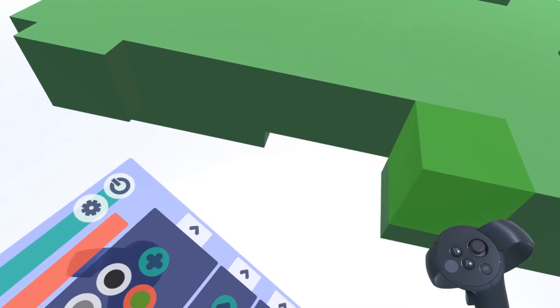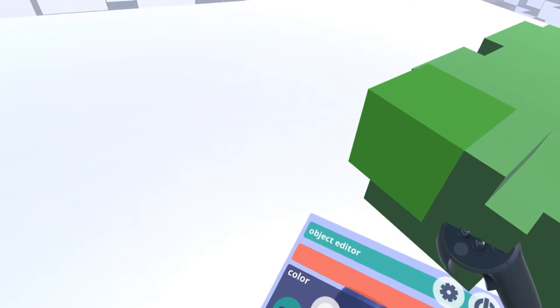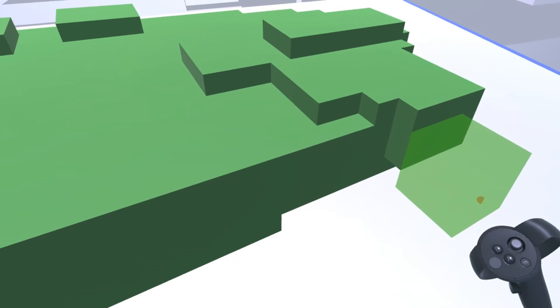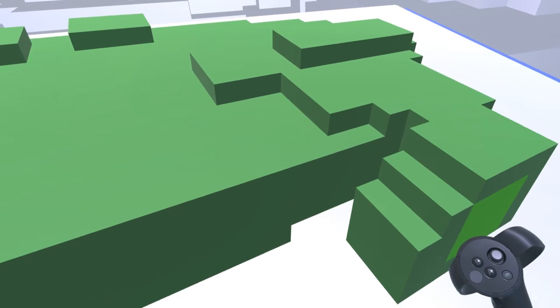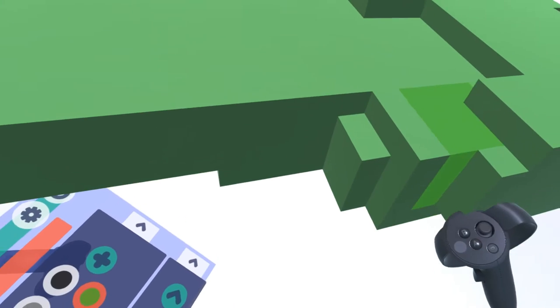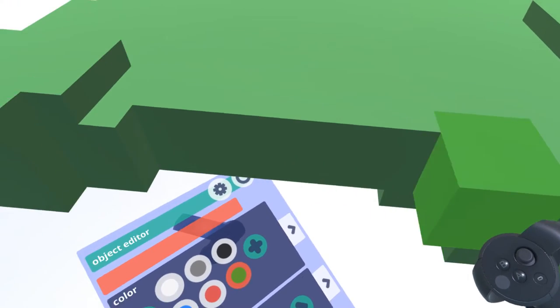I mean, there are a couple I haven't checked out yet. There's a drawing one for the Rift 2. I think you got it free with the touch controllers. Was it Medium? There's a sculpting one, and then there's a drawing one. I haven't tried either one of those yet, but they look kind of cool.